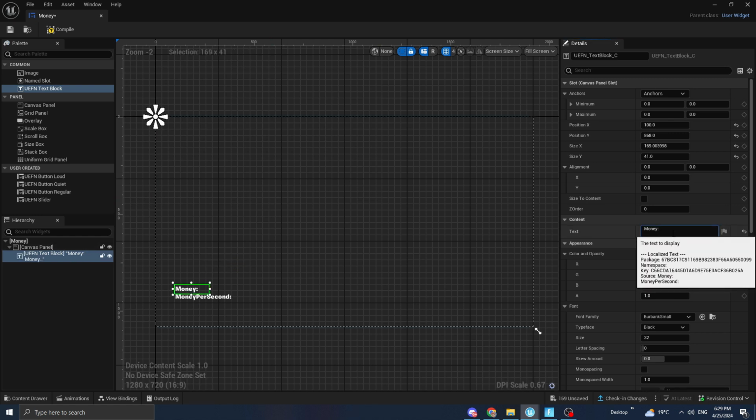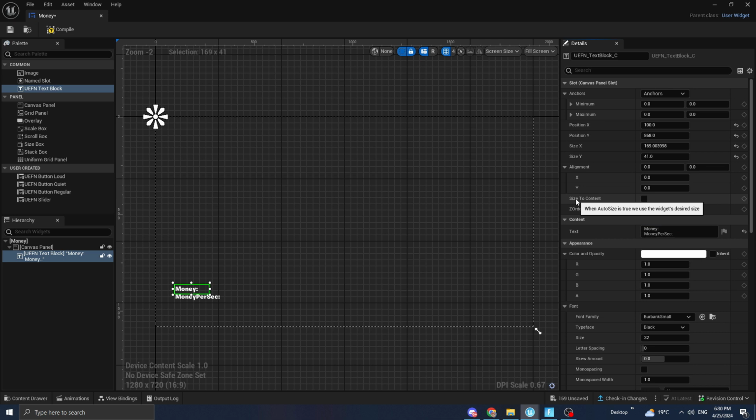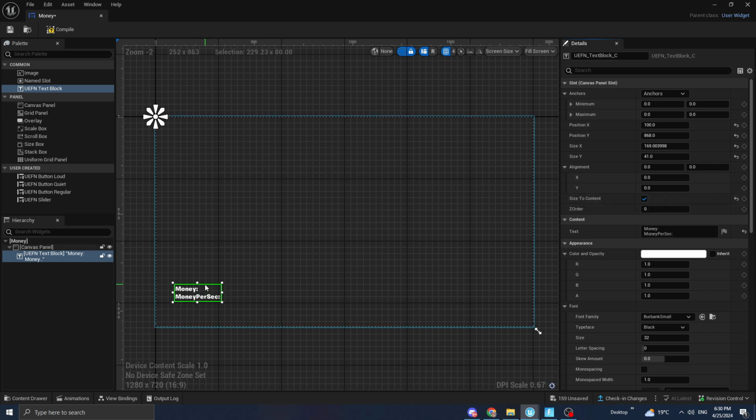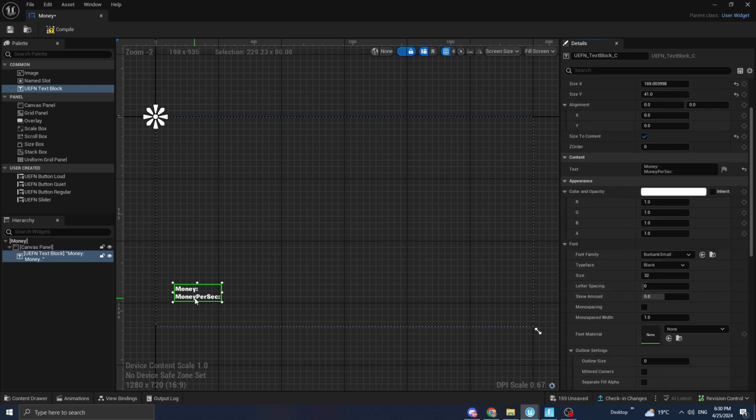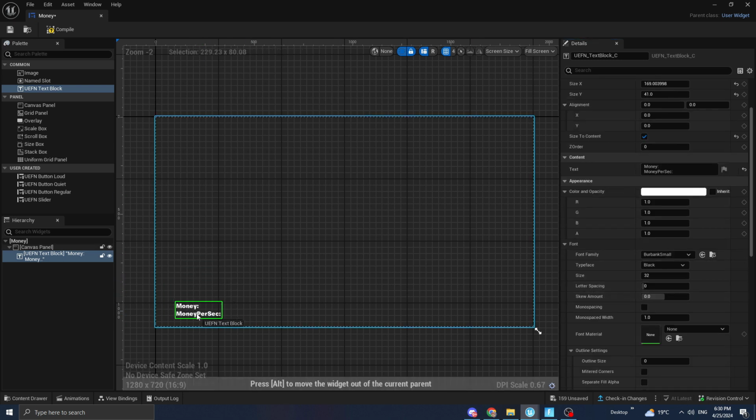So below money, I'll actually add a line that says money per second. That will show the money per second that the player gets. And that's an option from the Tycoon pack. It's not an optional thing, but if you want, you can add it. Then we need to click sized content, so it's like this. And then you can just place wherever you want.